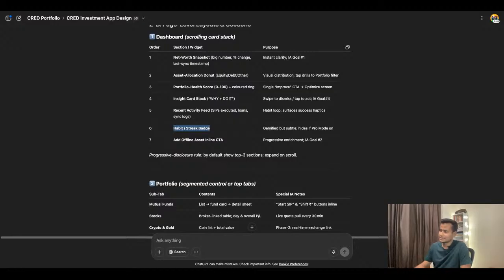Like in the dashboard, we can provide a habit streak. If you have used the Money app, they have this. If you do transactions with certain users, they will say, okay, 5x you have sent money to this user. Similarly, we can provide some gamification nudges there.